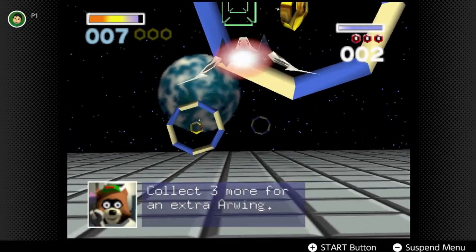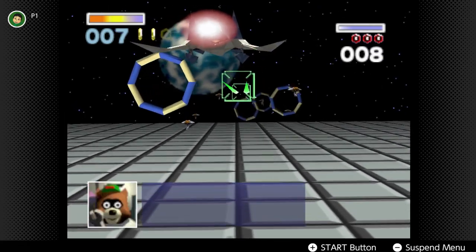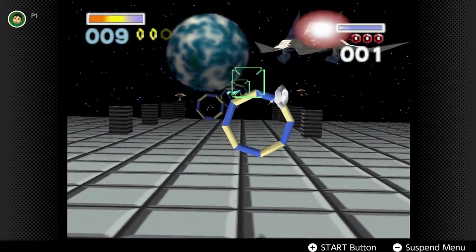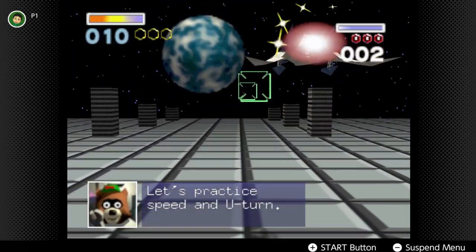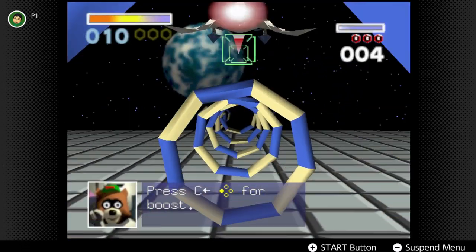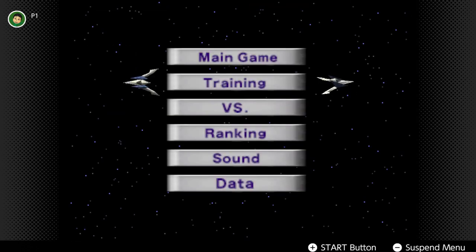You collect these gold coins to get a bigger HP bar. I missed one, so I don't get a full HP bar, dang it. Twin lasers, okay, cool, I get better lasers this time. Yeah, three lasers, I guess it's called. So the HP bar is expanding, guys. Okay, I think that's it for now. Can't win the versus, but that's okay.